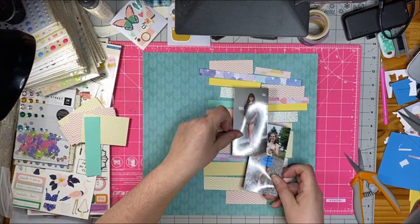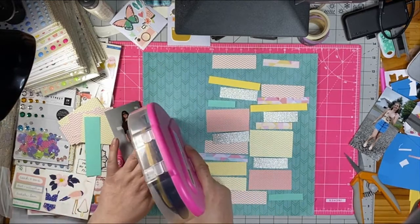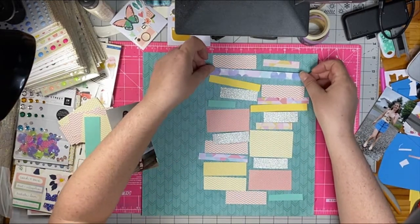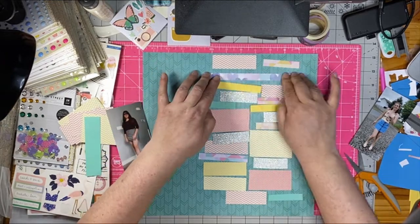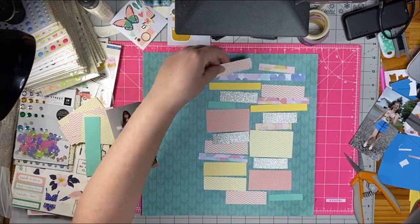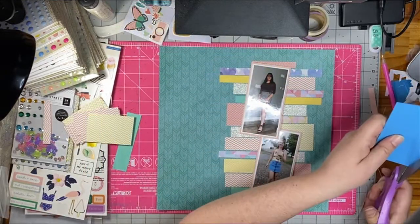They are stunning. So here are my photos. Here's pretty much how I'm going to have them placed. And I'm going to skip ahead through all of this gluing down so you don't have to watch me try to get all of that done. There we go.